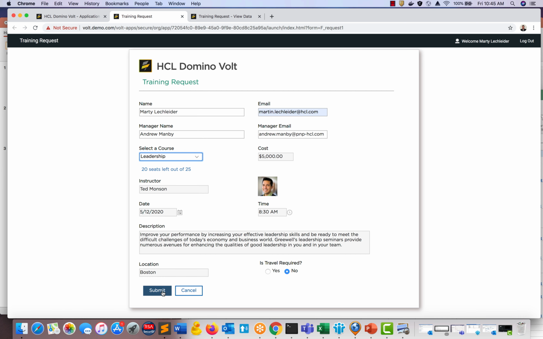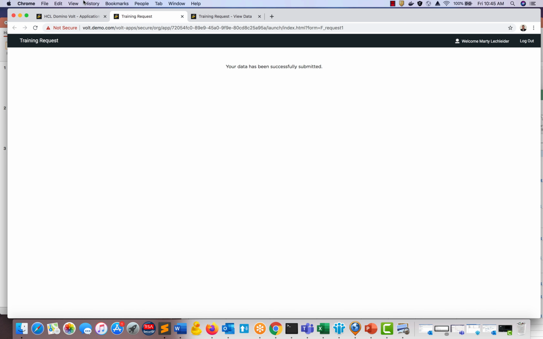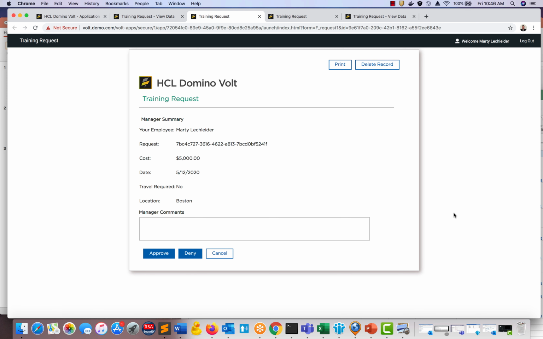There's also workflow in this application, and we'll learn how people in the workflow can be notified and how their view into the application will look and behave differently from the initiator's view.